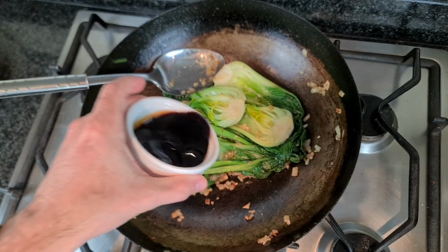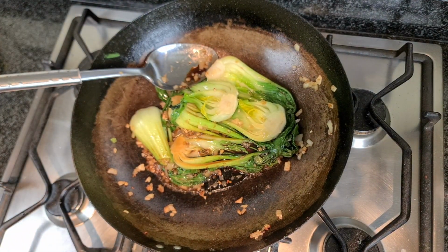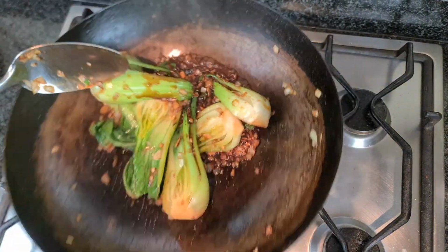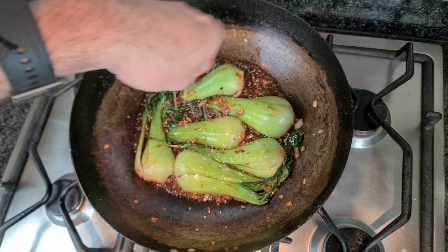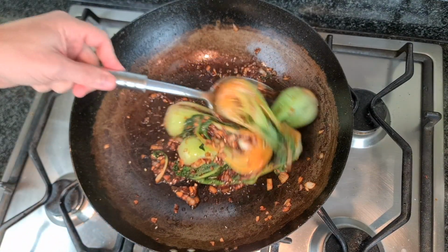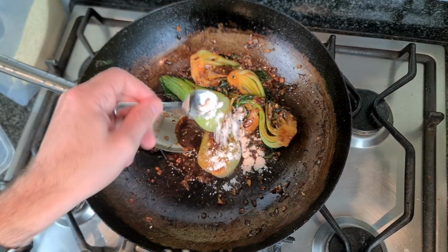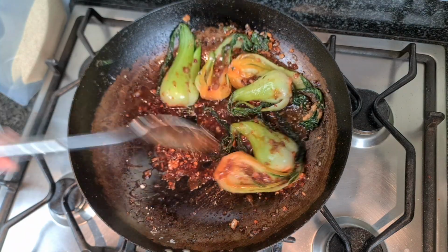Going in with the soy sauce. I'm just letting that wilt for a bit and then throwing in the chili flakes. Give it a good toss. Add in the sesame. Now to thicken the sauce, I'm just going to use 1 teaspoon of cornstarch. Give it a good stir and you're good to go. Just plate that up nicely and you're done.